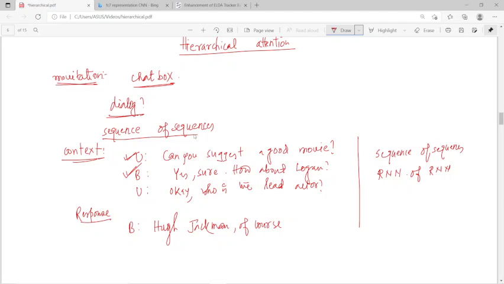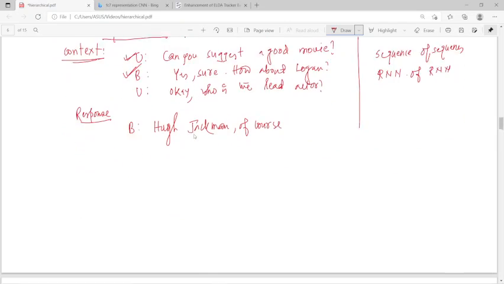Now the question comes like that. Now if the dialogue contains 100 utterances, right? So what is each RNN actually trying to do? They will encode an utterance. So why should it be different from the first utterance, right? That is what I am trying to say.